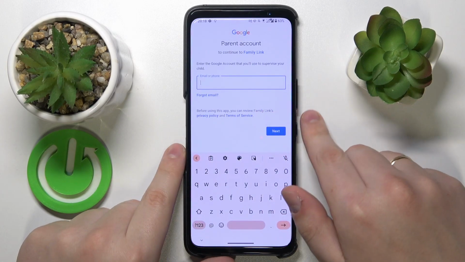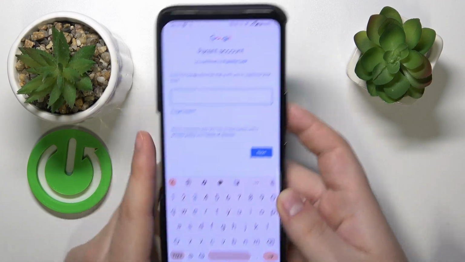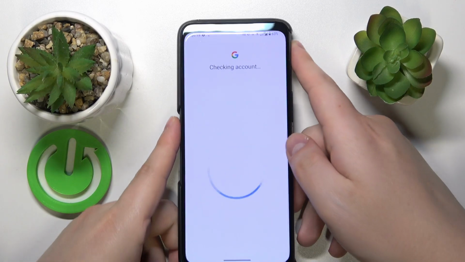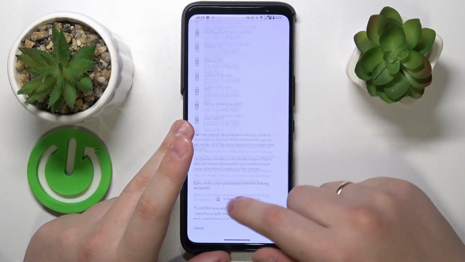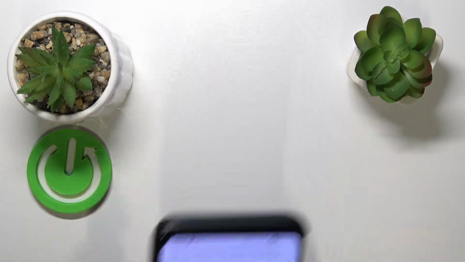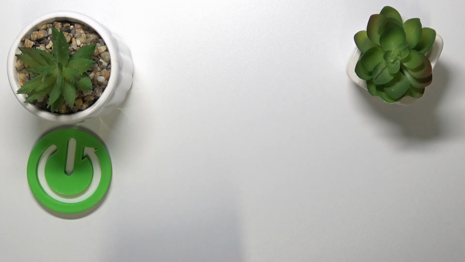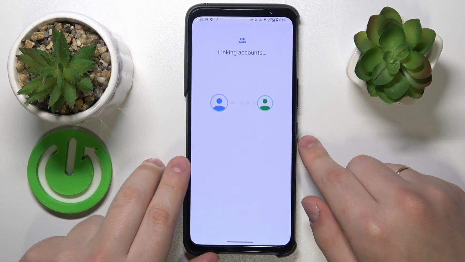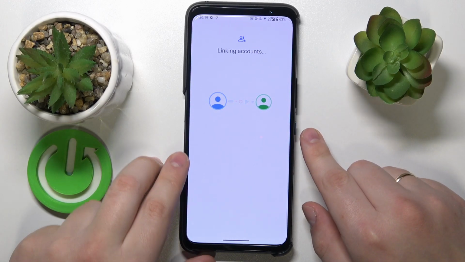Then log into another Google account, this time parental one, or to put it in other words, the Google account you're going to use to supervise your child's activity. Then you should be forwarded to the About Supervision page over here. You will need to input the child's Google account password one more time. Then tap at the agree button. Onwards, click at the allow and wait for the parent and child accounts to get linked.